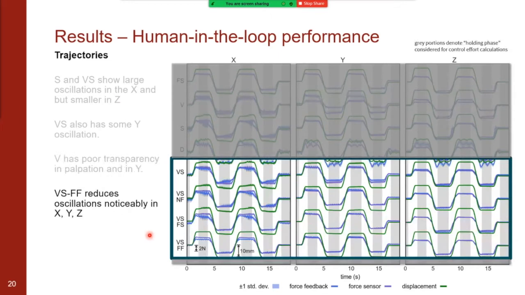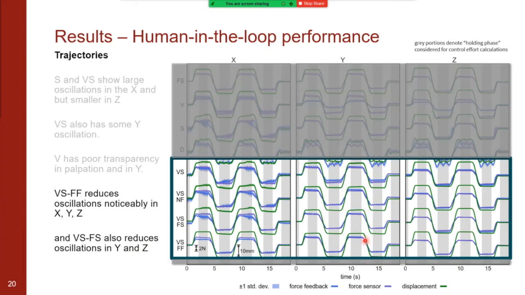In terms of refitting, we see that refitting with force feedback, which is these two conditions over here, does reduce some of these oscillations, especially the one where the data was from feedback from our existing force estimator. In X, Y, and Z, we can see this. And we also note that training with the force sensor alone also helps reduce these oscillations.